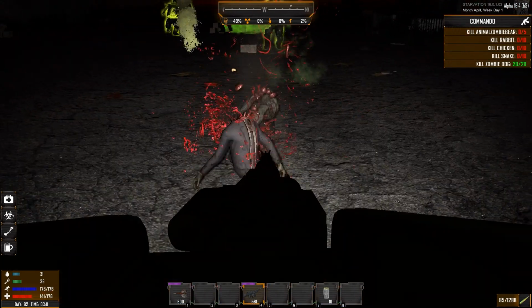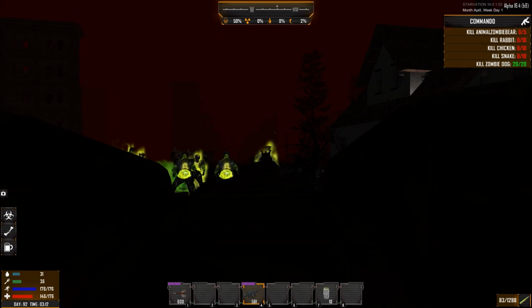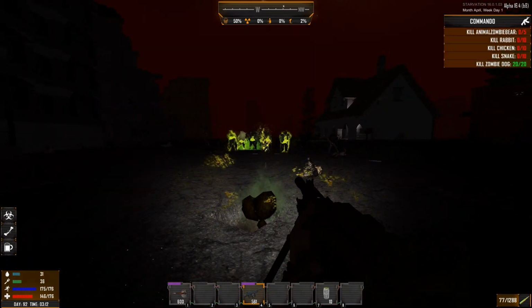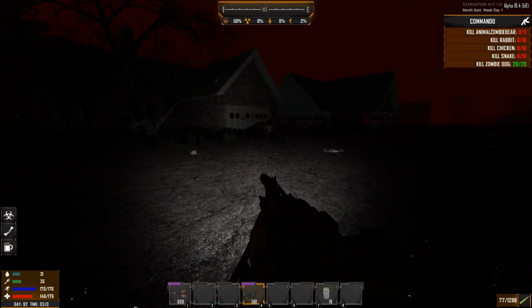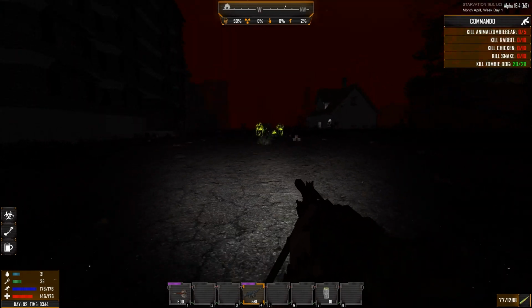Right, that guy can go. Nice, right. Those guys can get out of here. Right. Yeah, I just don't want to get hit by cop puke all the time. Because the more cop puke that hits me, the worse off I'm going to be right now. Okay, let's just keep coming back here.